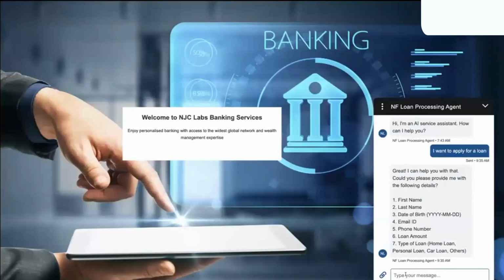So it asks me, can you please provide the basic details like first name, last name. I'm providing my email so that I get an email in my email ID, then the phone number and the loan amount. And I can also specify whether I want to go for a car loan.